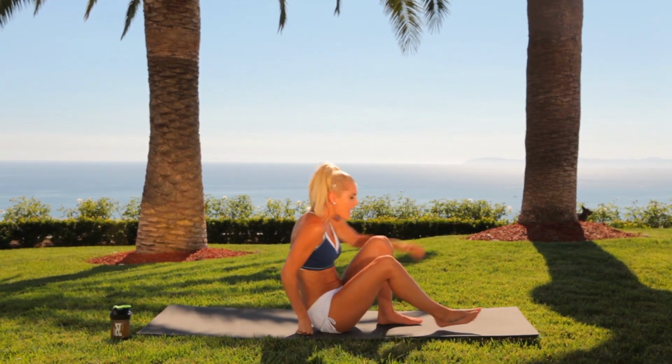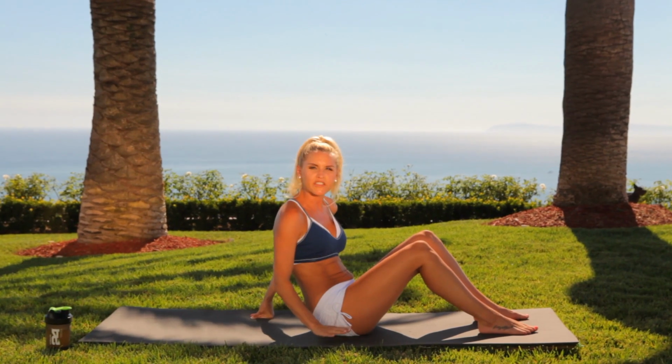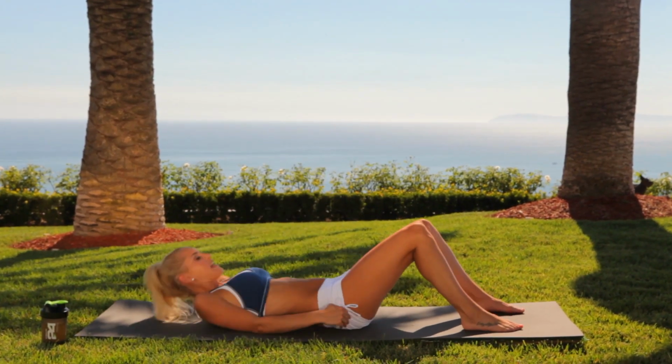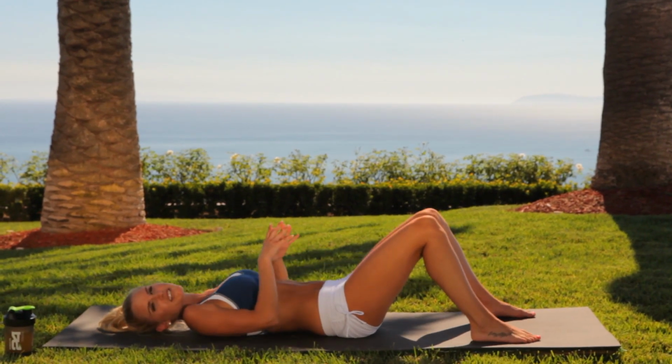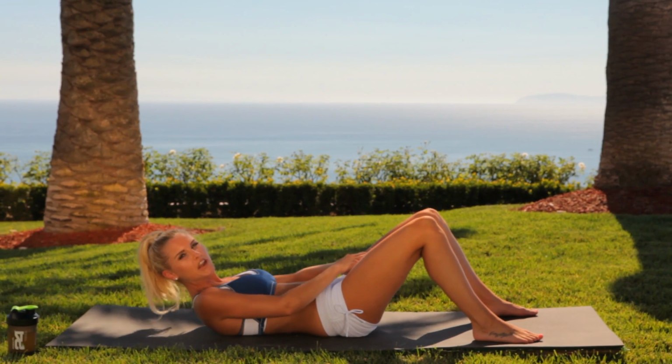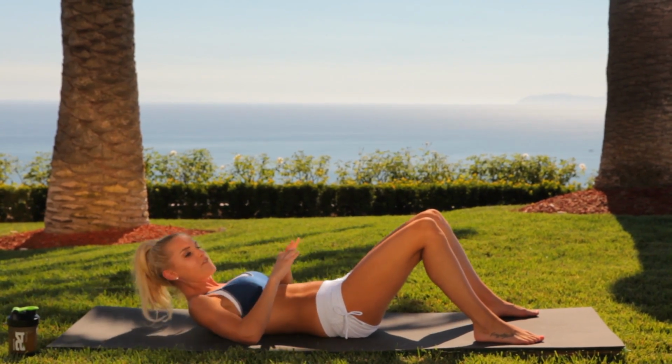Okay, so we've got lots of exercises, gonna keep you motivated and work towards getting that belly that you guys want. So come down to the ground, come onto your mat, make sure you have something that's supporting underneath you, gonna support your back and your neck. You're gonna come down. Now in between each exercise, we're gonna do reach throughs. So we're just gonna push your hands in between our legs. We've got 15 reps of everything.